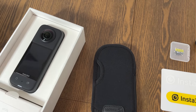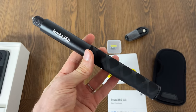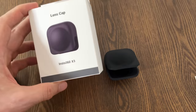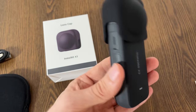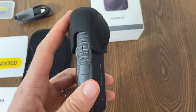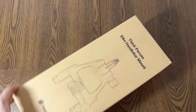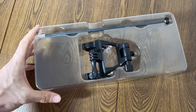When you're not using the camera you always want to keep it somewhere safe. Other accessories we'll be testing today include the invisible selfie stick, which extends really long and is a perfect addition to the camera. I also really recommend the lens cap, which goes on the camera to protect the most important part — a nice solid protective rubber accessory. Another accessory I'm really excited for is the new third-person bike handlebar mount.